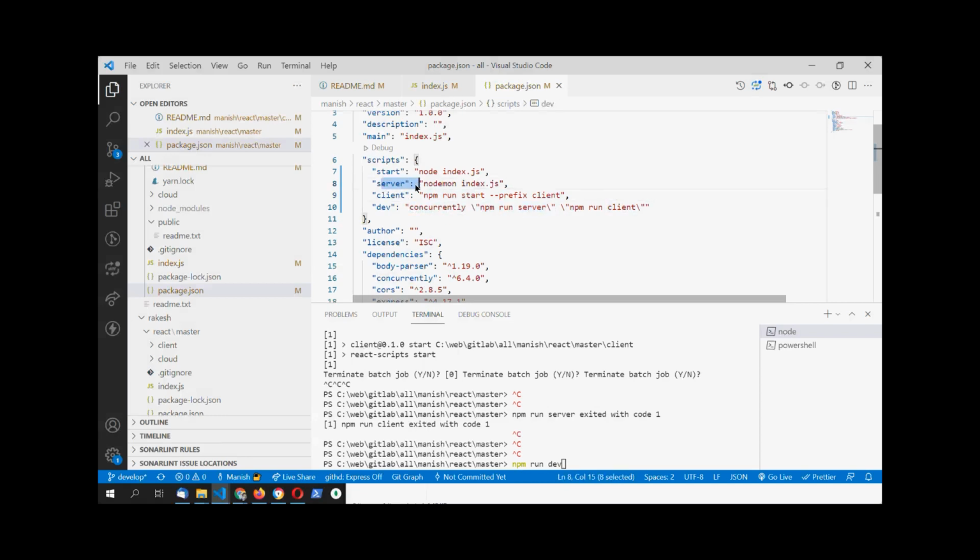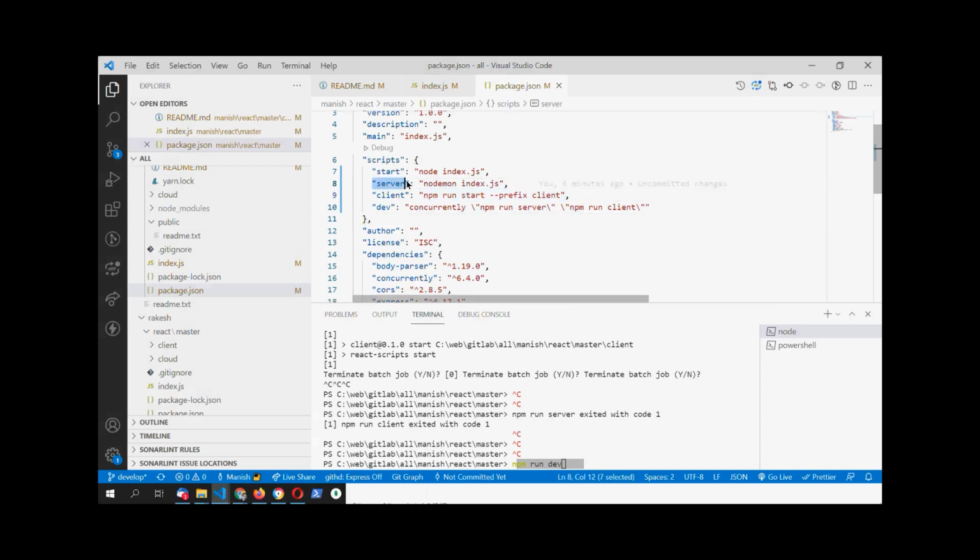So my Parse server will run and my React application will also run. In one command I am running both things together. It will be easy for me to run it in one line. Otherwise I have to open a new terminal: in one terminal I run the server, in another terminal I run the client. So that is double work, and with this step it is only single work.